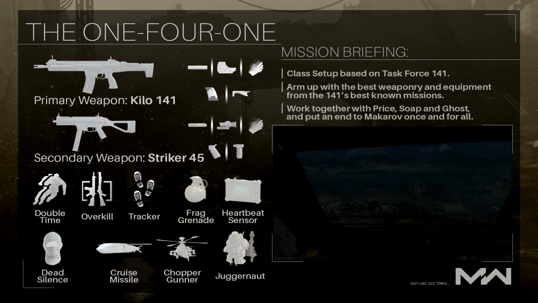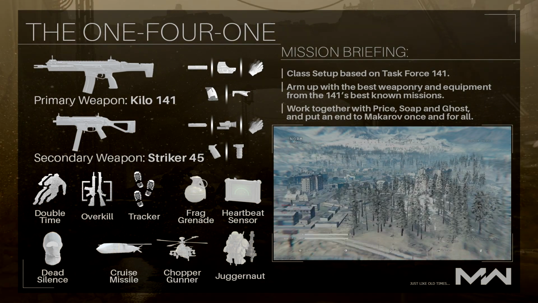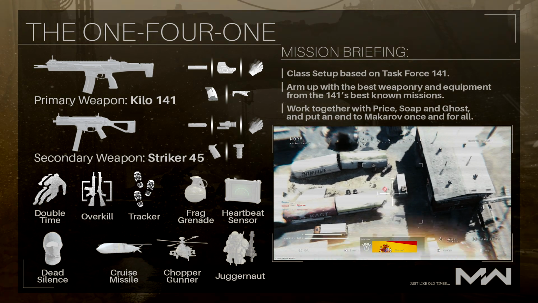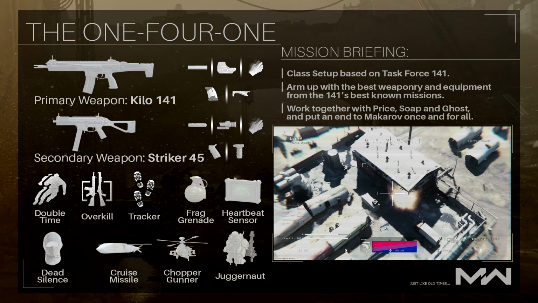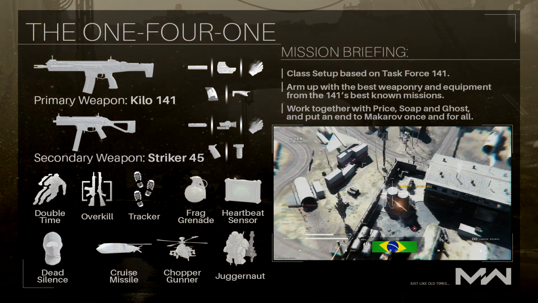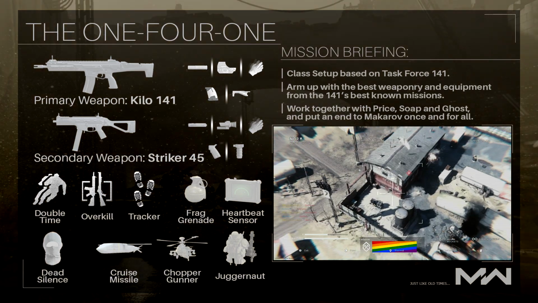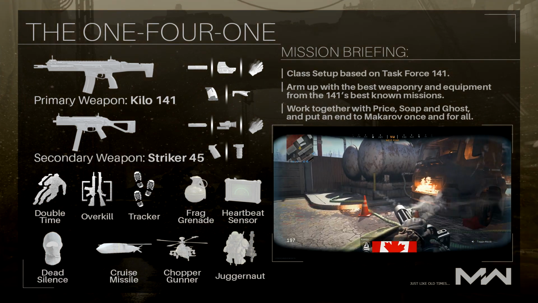For our second Killstreak, we're going to choose the Chopper Gunner. The 141 use an array of helicopters, from AH-64 Apaches to MH-53 Pavlos. In the Modern Warfare 3 mission, Return to Sender, we got to use the gunner of an attack helicopter piloted by Nikolai in Somalia. The Chopper Gunner in Modern Warfare is an Apache helicopter with a heavily armed machine gun that we can fly around the map to take out Makarov's men, so we'll go with the Chopper Gunner as our second Killstreak. And finally, for our third Killstreak, we're going to go with the Juggernaut.